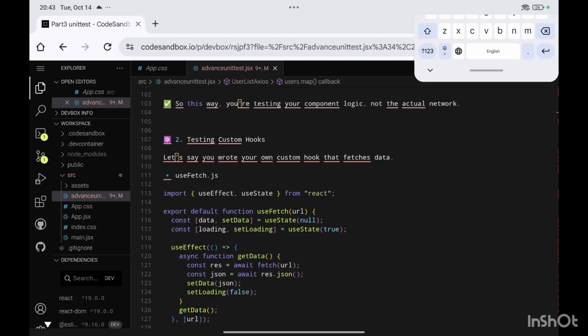Then you can create a custom hook, and in the custom hook, you can pass that API URL, and that custom hook will return you the data returned by the API. So you don't have to write it everywhere, just make that custom hook, call it in every component and pass the URL. That's it.